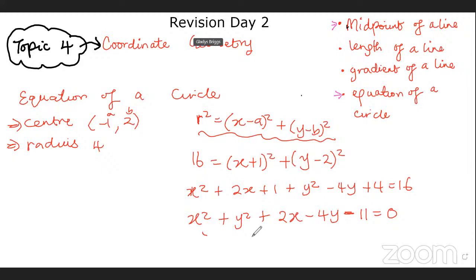That's how I want you to finish it off in the exams. When I give you the question, I need you to start with the radius equation, r squared is equal to and so on. Put a, b and r in, then expand it, collect like terms and simplify it. So that's everything you need to know about topic 4. That's everything we spent one week learning about topic 4.